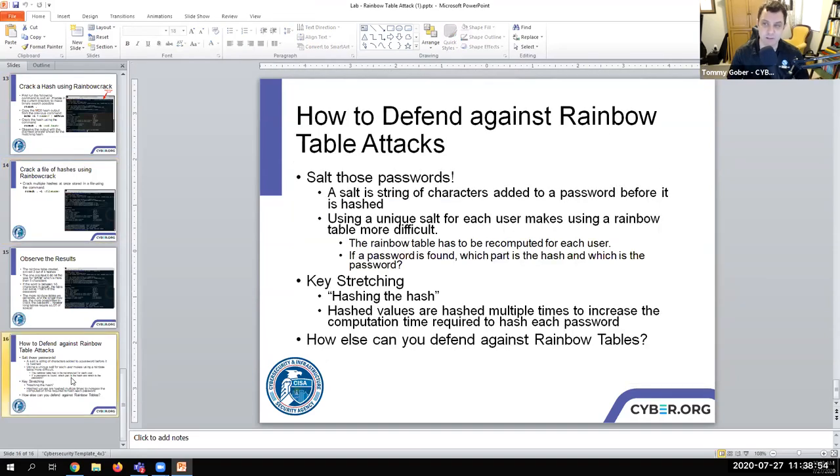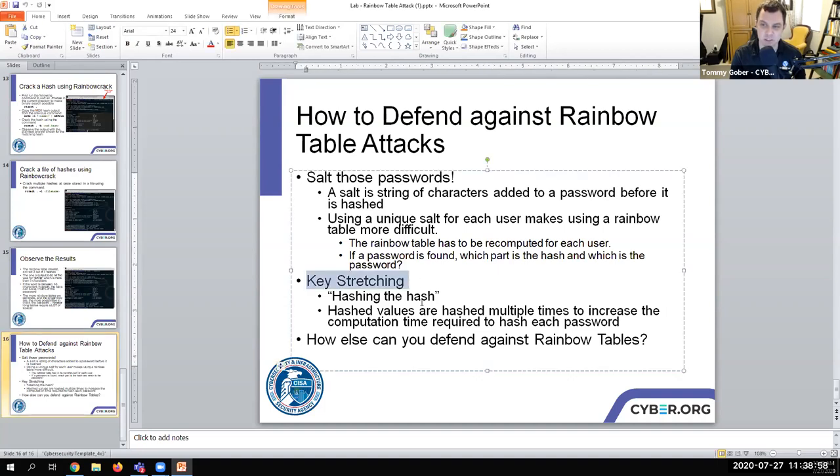Finally, that defense, again, salt the passwords. Also, there's a concept called key stretching. That's where you take a hash and you hash it multiple times. And that may vary depending on the user's name or something. So if you have student, you have 7 characters on there, so maybe you're going to hash it 7 times. Joe, 3, so I'm only going to hash this 3. And that's going to throw off the ability for me to generate rainbow tables on a system where we've both got student and a username Joe, and you've got a username Tommy that's only going to get hashed 5 times. It's going to throw off the rainbow tables that's on there.